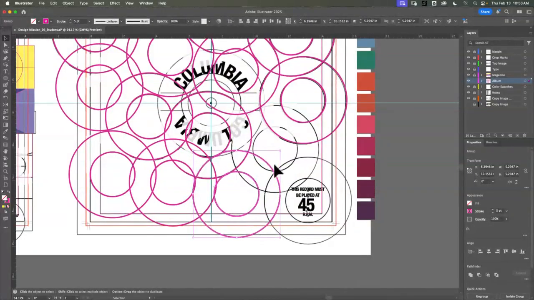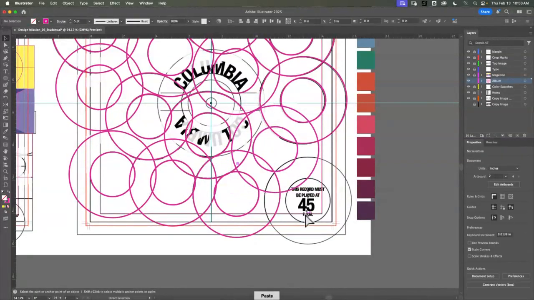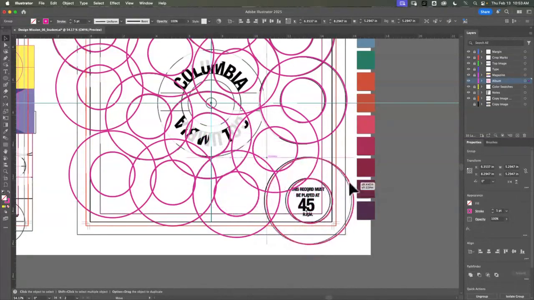Arrow keys where needed. Paste. Paste. Arrow key. Zoom out.